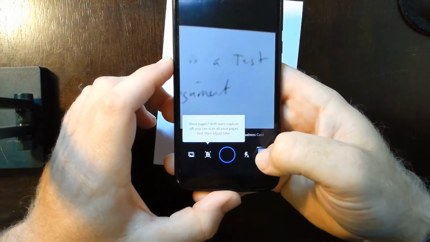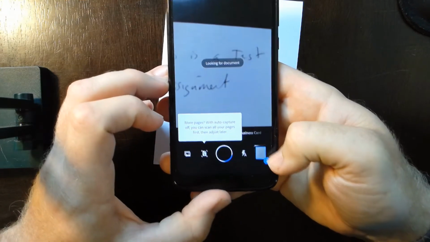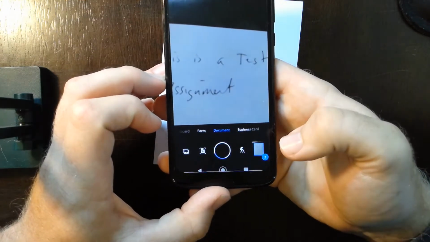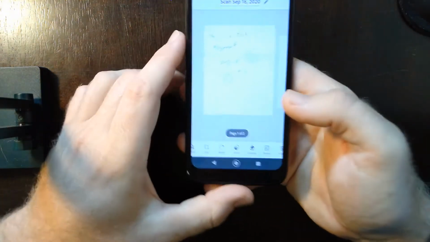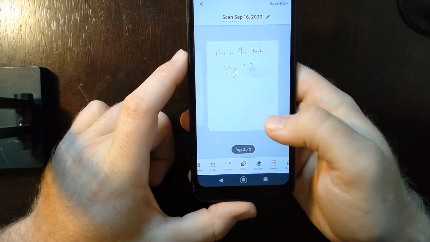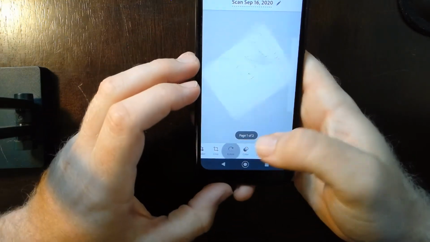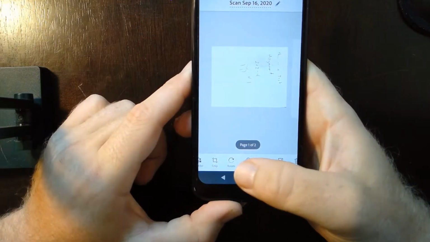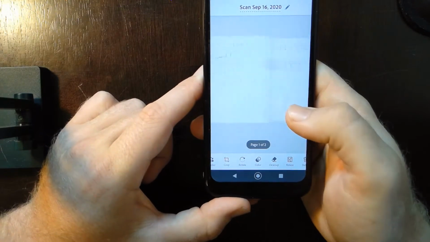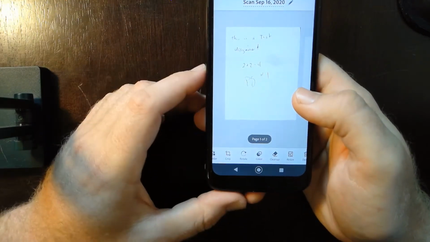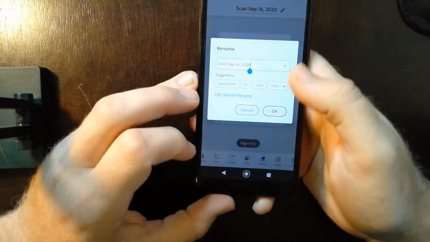So now that I've got both pages on this one document, I'm going to hit the continue button, and I'm going to click this button down here at the bottom corner. Again, it's looking for a document, but we're done taking captures. So this first button right here, that's the one I want to click. Now that I'm here, it should open up your first page and your second page. Now in some cases the app will do something screwy, in which case your document might be sideways like this. All you need to do is, there's a rotate button at the bottom. Just click rotate enough until all of the pages are vertical, standing in the appropriate way. I would recommend up here changing the title of your document.